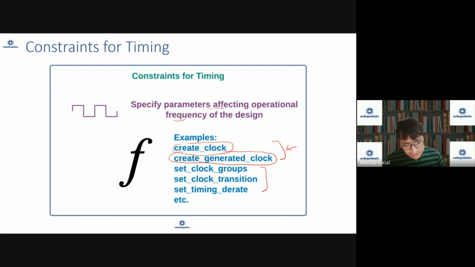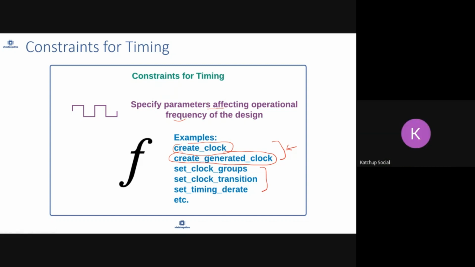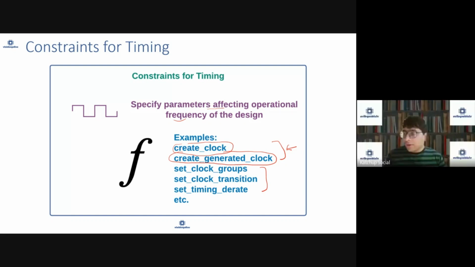But basically, one of the most important pieces of information in your constraint file is the parameters impacting the frequency of the design. One important thing to understand here is you're not creating a clock. These commands are just telling the tool that this clock is present in your design.